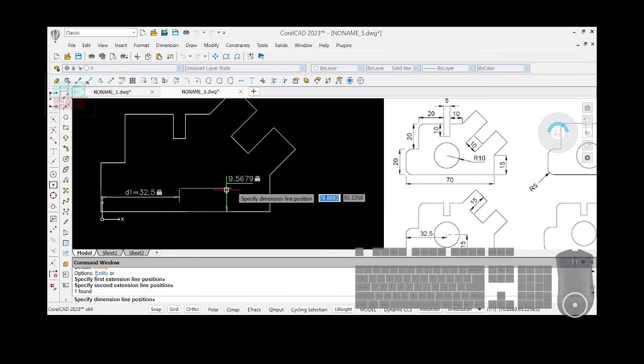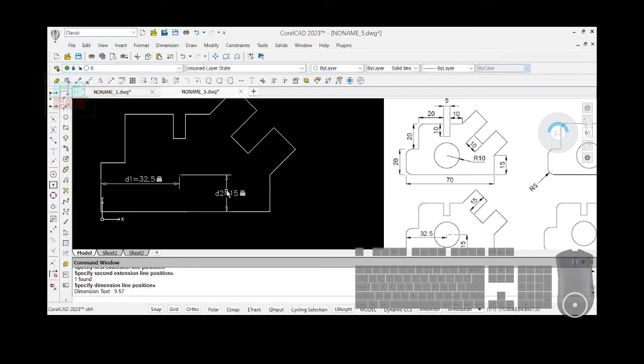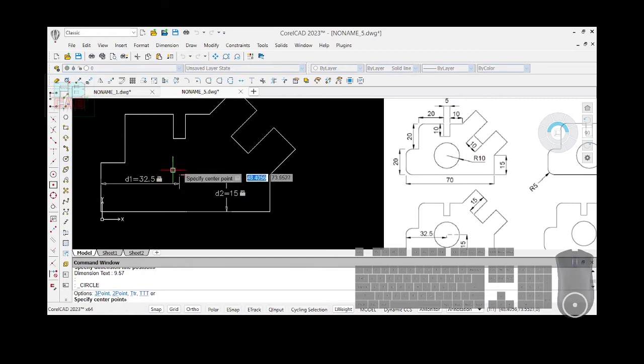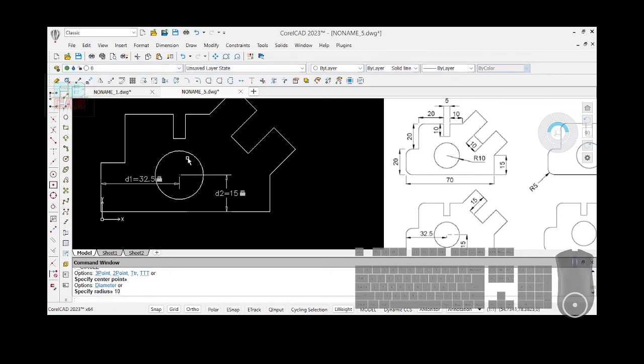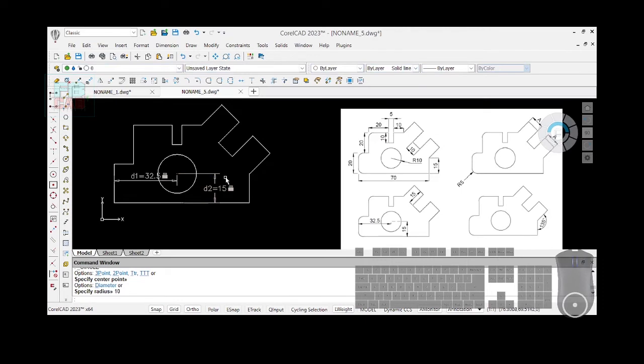What should it be? 15. Bam. So right there we have the center of our circle. So we pick our circle and make it align with that. Then our circle is of radius 10. Radius 10. Enter. So that is that with that. We are done.